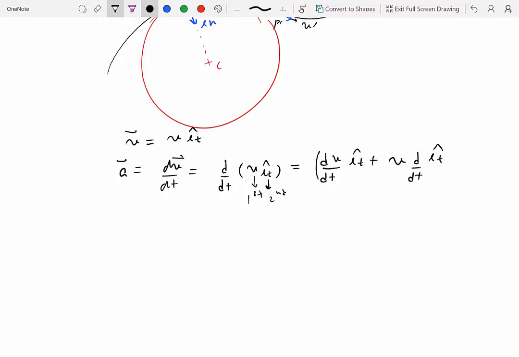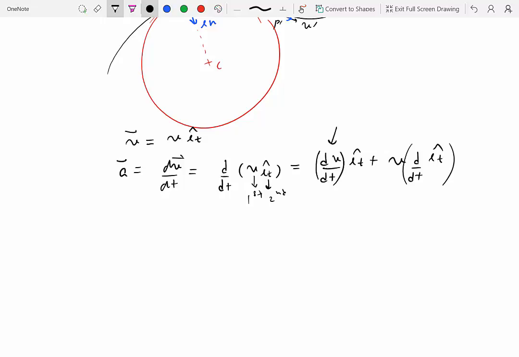Okay, so dv over dt, what is that quantity? Well, we know what this is. This is essentially telling you what is the change in the speed, right? So you're driving at 55 miles an hour, next moment you're driving at 60 miles an hour, next moment you're driving 65 miles an hour. Clearly your speed is changing. And essentially this term tells you something about the change in speed over time, right? Now let's look at this term, d over dt of et hat. What is d over dt of et hat? This is telling you what is the change in the unit vector along the tangent direction over time. What is changing about this unit vector?